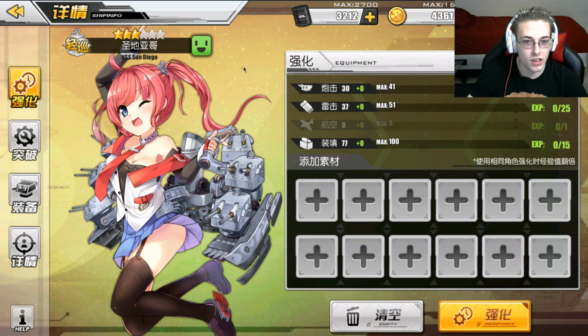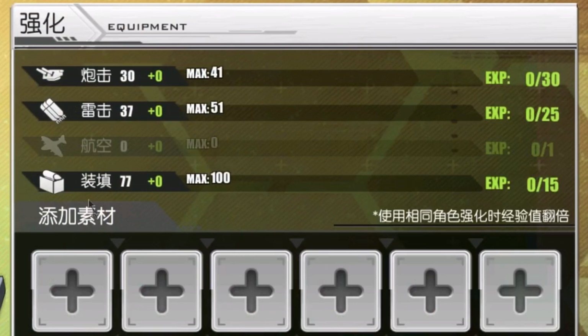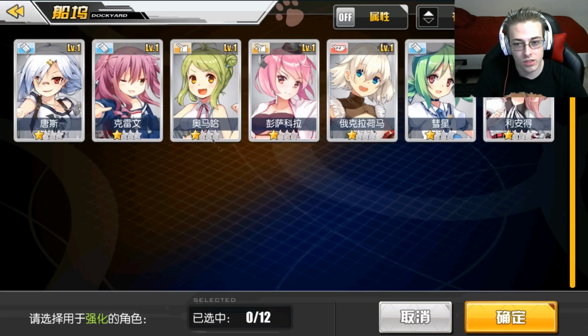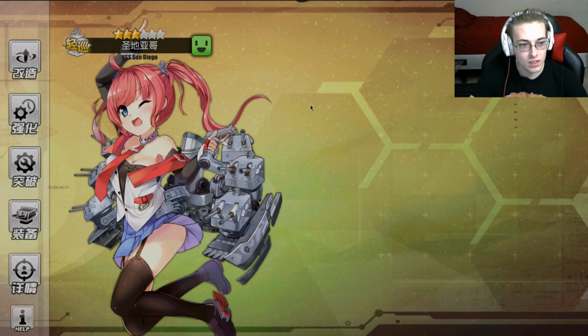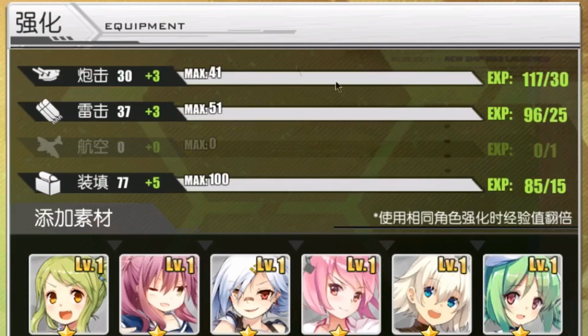Now using San Diego again for the 4th button, this is called reinforcing. If you see here, these are the stats that we can reinforce, such as shelling damage, torpedoes, and reload rate. We go here and we just add some random girls. We'll just do all of them because, screw it, might as well. If we add these random girls, it'll show us what they'll do to increase it. Since this is 117 out of 30, it probably leveled it up twice. But it gives you an example right here of what the max is for each one. So if I keep increasing it, it can't go beyond 100, so even though I can put more girls in there and keep leveling up, it won't go past 100 for that stat. It won't go past 51 for torpedo and 41 for shelling.